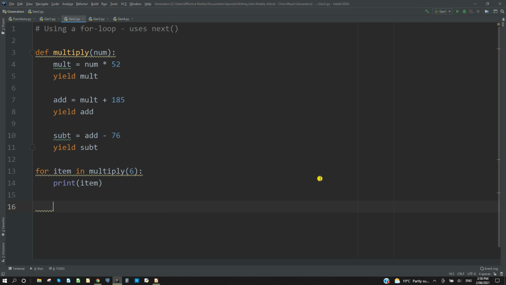And the interesting thing about that is for loops are an abstraction of an iteration process. So they abstract away some of the detail, which means they are using the next method in the background automatically. So by using the for loop, we are calling next on each of those yields, and then we're stopping. So let's just do that.